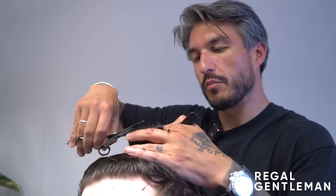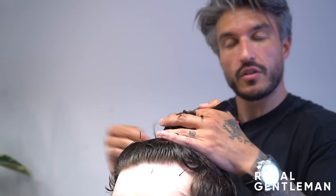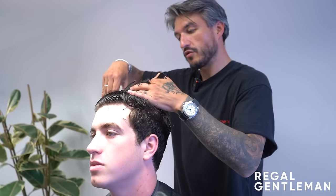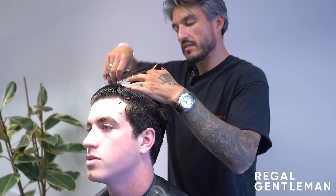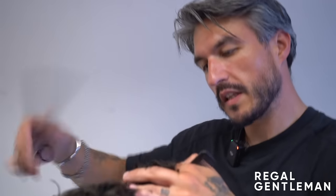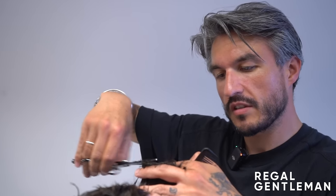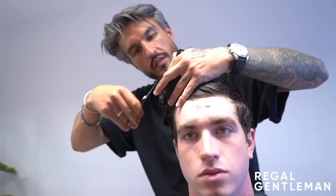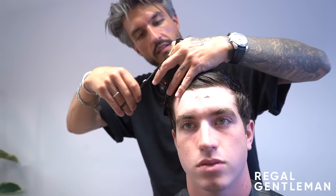So you always want to try and keep a cut blunt, okay? So next time you get a cut, just try and ask them to do it this way, straight across. Okay. Don't ask them to point cut too much like this. You can do little bits of it, but just not a lot. Pick that up as well. You see how dry it is at the ends, of course it is there. Lift that up. Got all them little dry, you see how the ends are quite split.